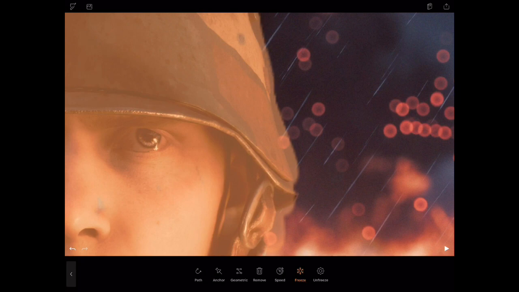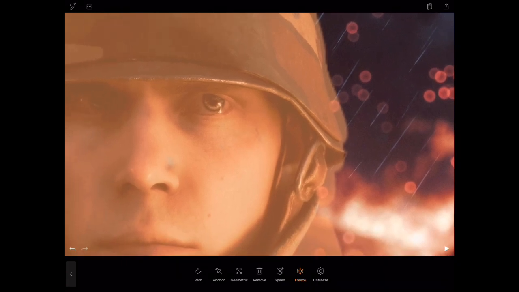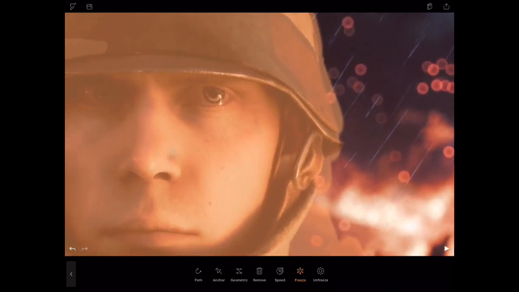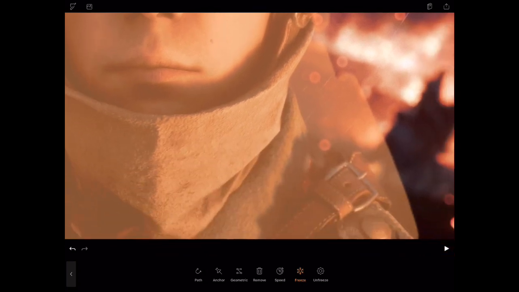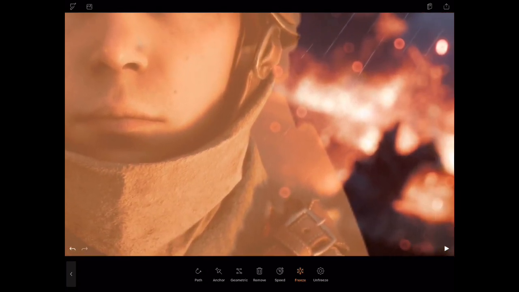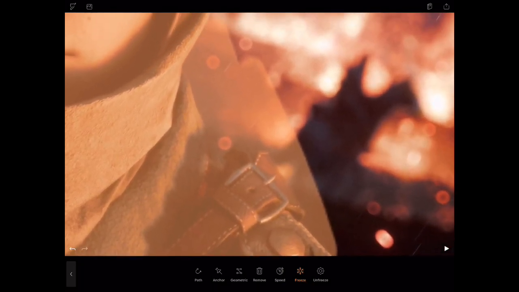And one thing that's a little bit of a drawback with this program is that the masking color, this light tan, sometimes happens to be the color of the thing that you're trying to mask. Like this guy has a lot of brown uniform on him and stuff. And a nice improvement would be if the mask was choosable, like color or pattern, a zebra pattern or checkerboard. It could be a lot of different things. Anything other than a solid color that's similar to what you're trying to mask. It makes it difficult.